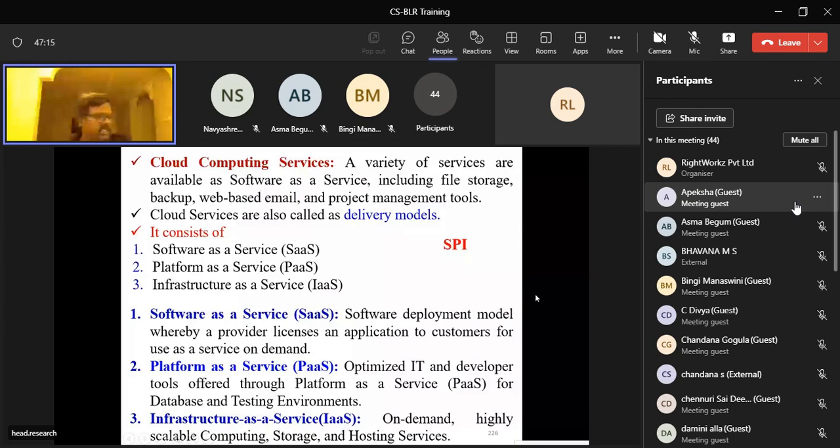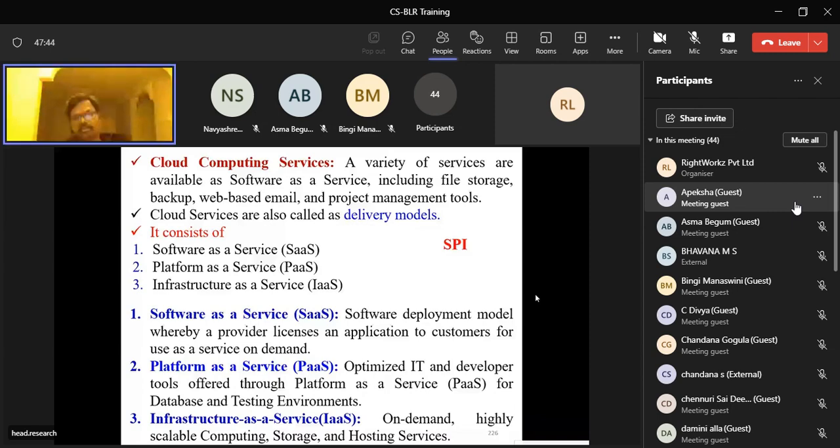Software as a service cloud is a software development model whereby a provider licenses an application to a customer for use as a service on demand. I don't have DB2 software, but I want to execute various kinds of software-based applications. So that is called software as a service cloud.